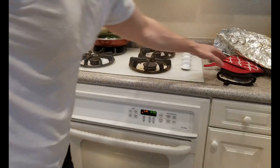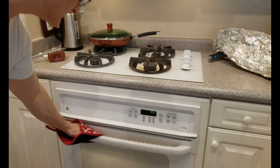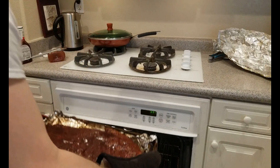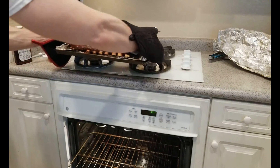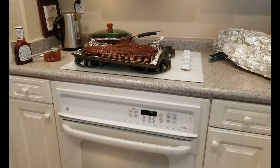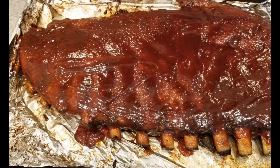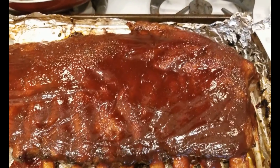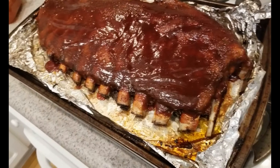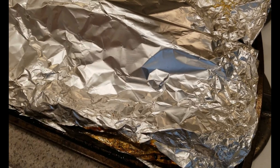She's just about there, so we can power down. We're going to take her out — that looks decent, pretty decent. Close it all up and we'll just get another look at her. Kind of a good little glaze going on there. I do let it rest — I'm going to take that piece of foil from earlier and just make a little tent, tent it up, and just let that sit for a bit.